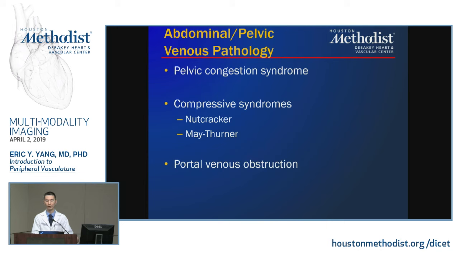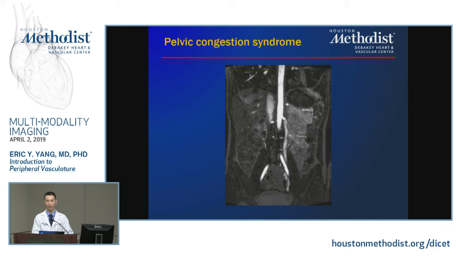Moving down a little lower to the pelvis, and then finally the portal system. There's an entity known as pelvic congestion syndrome. So as you all know, there's a left gonadal vein that goes up to the left renal vein, and this can be obstructed and cause congestion. Some patients, especially female patients, may complain of vague symptoms. So this is something that can be evaluated for.